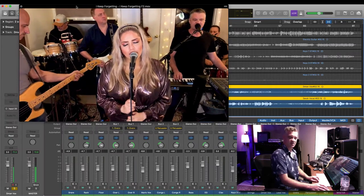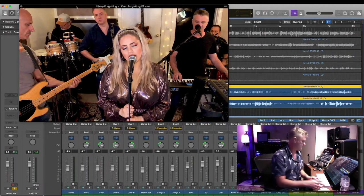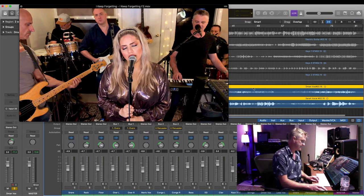I keep forgetting. Now, they don't sound very special as far as EQ goes. It's just an SM58. We've seen them a million times out of gigs. It's nothing, it's an industry standard mic. And I'm singing through a 57. I can probably just separate myself a little bit off to one side so that you can hear the difference between the both of us.